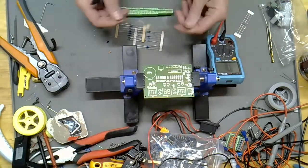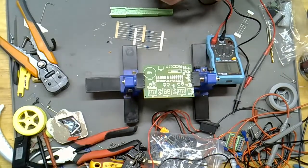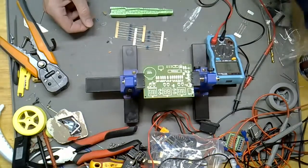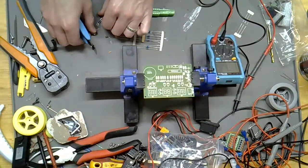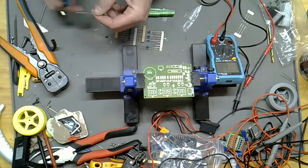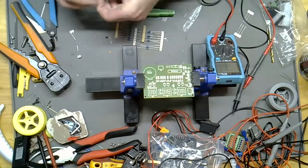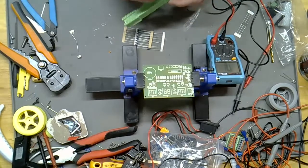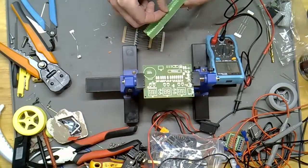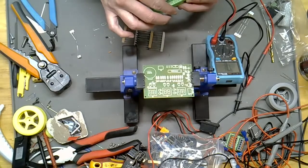All right, they're the 10K. Should I start with the 10K? I'll put the 10K in before I put anything else in, so then I won't stuff it up so badly. Cutters. All right, let's cut one of these off. I don't know if I'll get this finished in the stream because it's probably more soldering than I'm actually capable of. There you go. Well, not that I'm capable, more than I'm capable of in this amount of time, for sure.